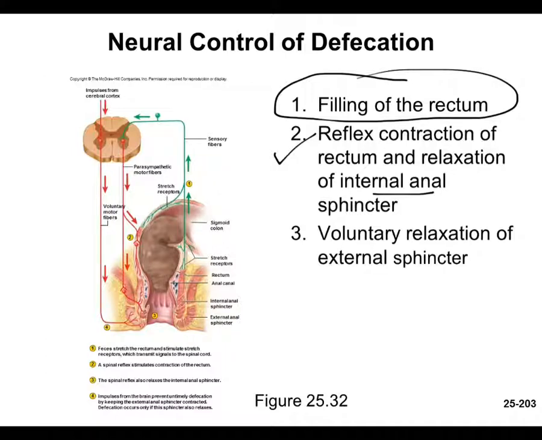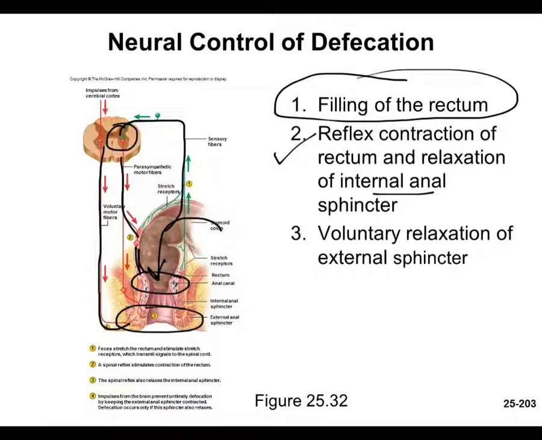So the feces are filling the rectum. It's going to push on the internal sphincter, and then that's going to send signals up. So let's take a look at this. So feces are coming down the sigmoid colon into the rectum. They're pushing against those stretch receptors. Those stretch receptors are now sending signals up to the spinal cord. Again, this is reflexive. It's going to send now parasympathetic signals down to relax those muscles, and also send voluntary motor fibers down. So you're going to be relaxing the internal sphincter, and then you're going to have voluntary control over the external sphincter, which is going to allow you to defecate.